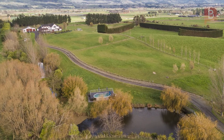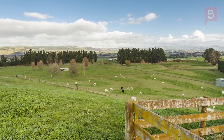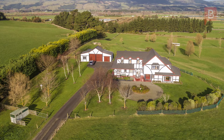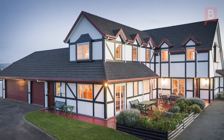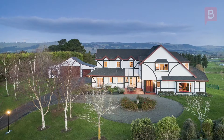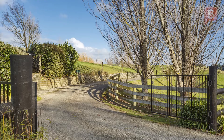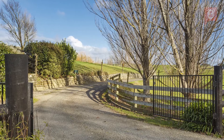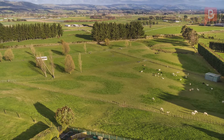18.6 acres of lifestyle grandeur. A great big beautiful block barely out of the city limits, you'll be sitting proud. This amazing 320 square meter home built in 1995 in the Tudor style entices you with the charm of yesteryear, coupled with the comforts of modern living. Enjoy the relaxing drive up to the house which sits proudly on an elevated site delivering uninterrupted views of the surrounding area.